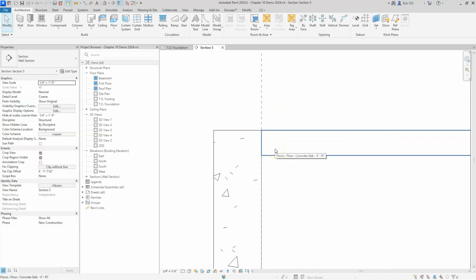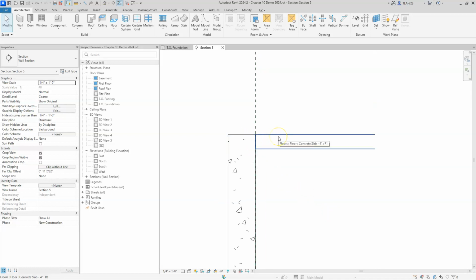Now you might remember some discussion about garage floors sloping, and we didn't actually model this floor to be sloping. Oftentimes we don't necessarily model things exactly how they're going to be built just because it adds complexity and time to the modeling process that isn't really necessary.